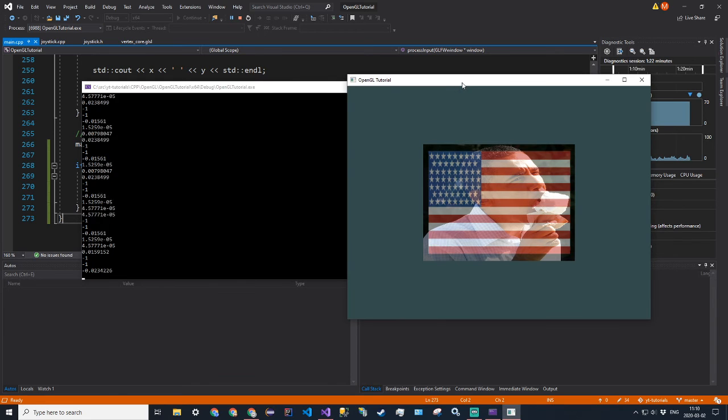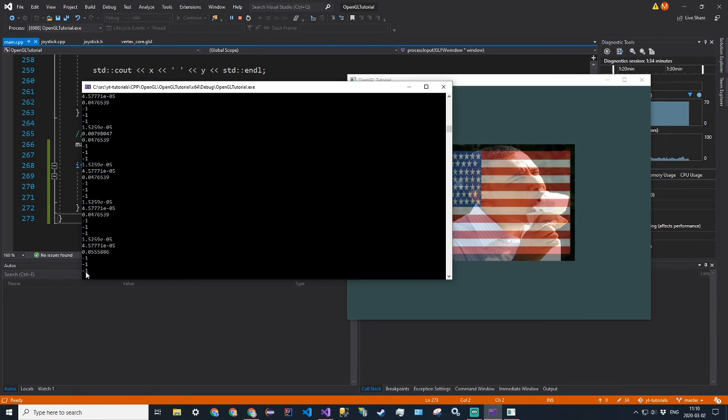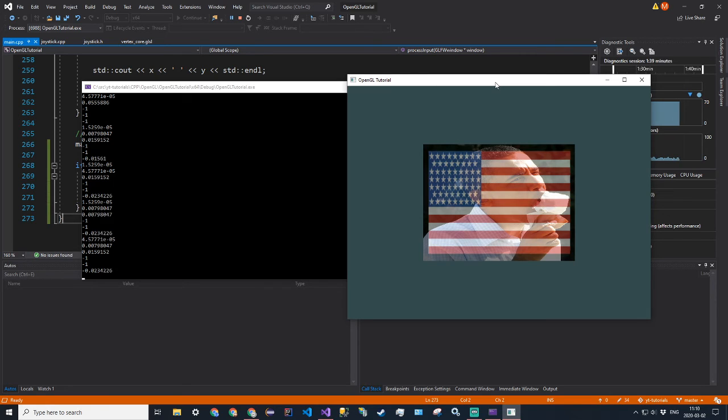So hold X, right stick, and that's the third value. And then right stick Y. That's weird. Right stick Y is going to be the last value, and then left trigger will be the fourth value, and then right trigger will be the fifth value.